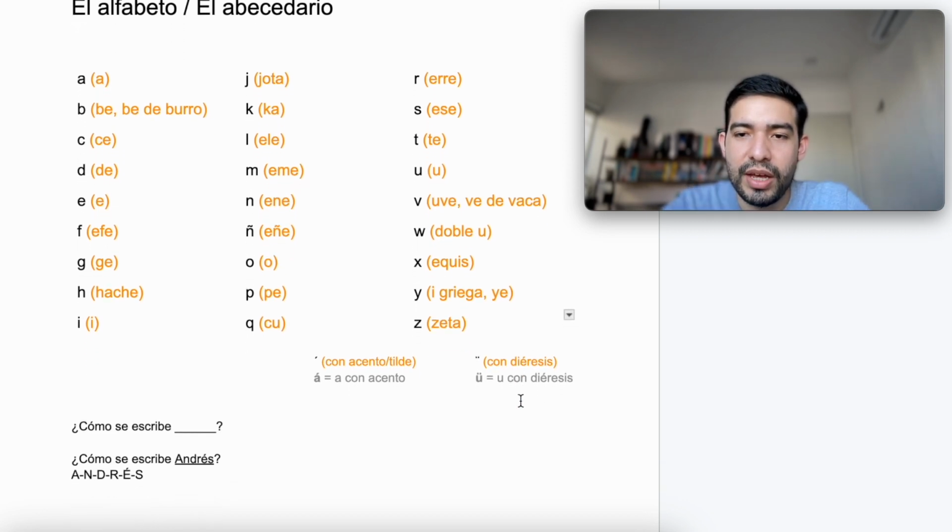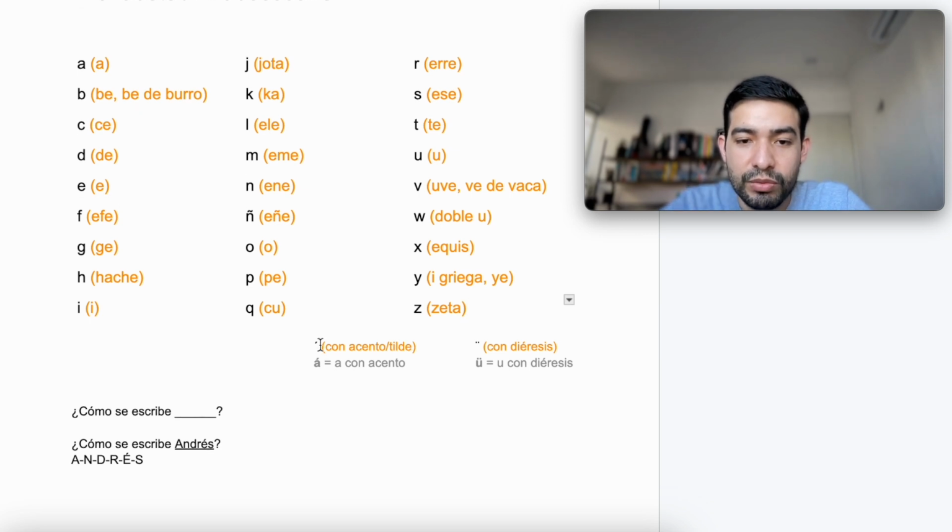Right, then in Spanish we have some accent marks. This one we call con acento, which means with accent. So if you have a letter like A, then you would say A con acento, an A with an accent mark, right? People also call it tilde. I think that's the correct way to say it, but a lot of people say acento, see? And these 2 points are called diéresis. So whenever you run into a letter that needs it, just say the name of the letter and then con diéresis, with diéresis, right? So this would be U con diéresis, U with a diéresis.